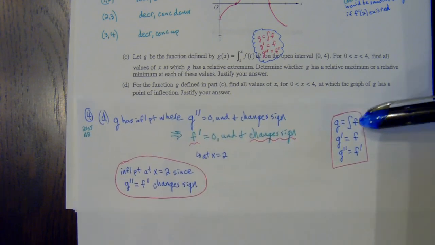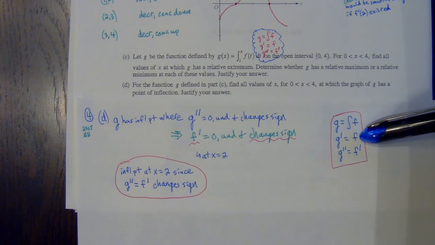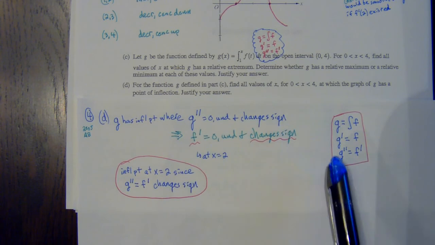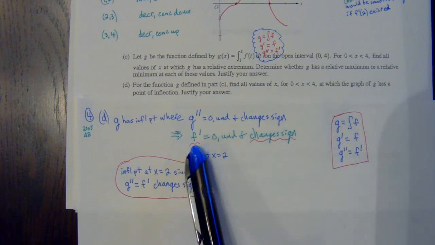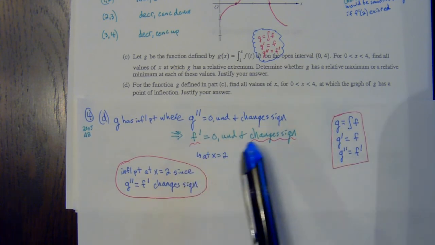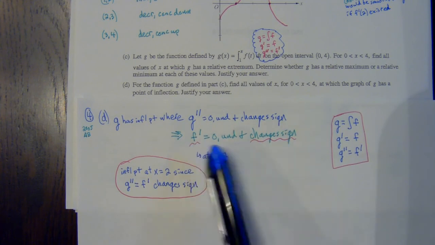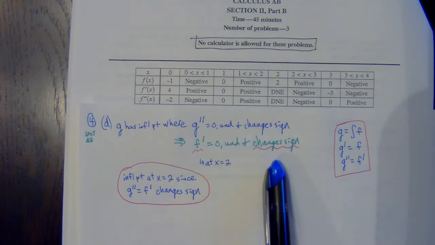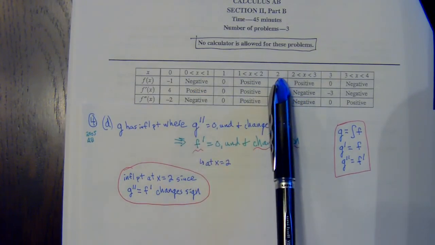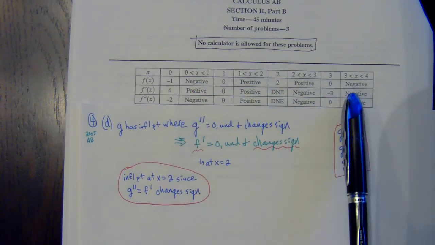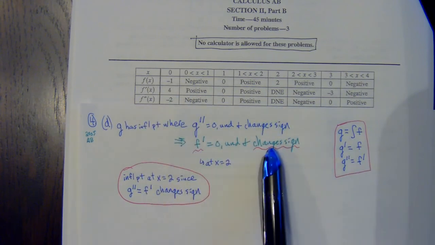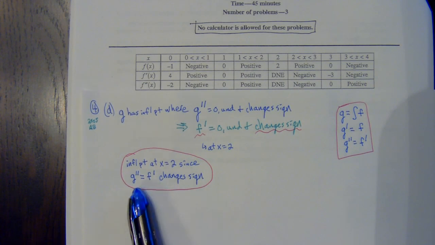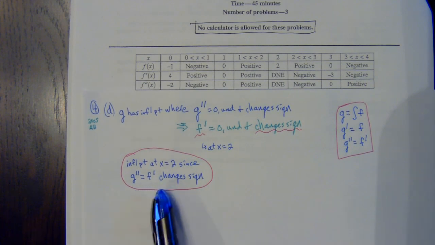And then what we talked about already, if G is the integral of F, G prime is equal to F, G double prime is equal to F prime. So if I want to know where G double prime changes sign, G double prime is equivalent to F prime. So that's the same exact thing as me saying, where does F prime change sign? I am then going to look at my F prime row and see where that changes sign. So I see positive, positive, negative right there, change sign at X equals 2, and then it stays negative. So there's only one spot where that F prime changes sign. That's at X equals 2, and I got an inflection point at X equals 2 since the G double prime, which is equivalent to F prime, changes sign.